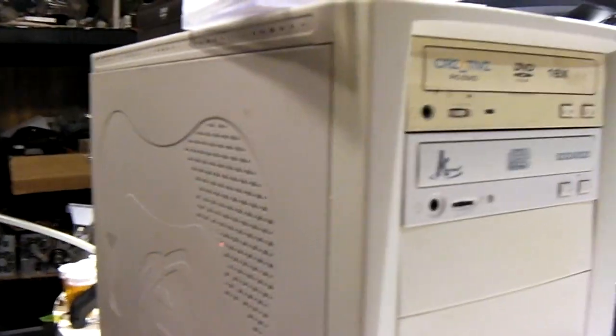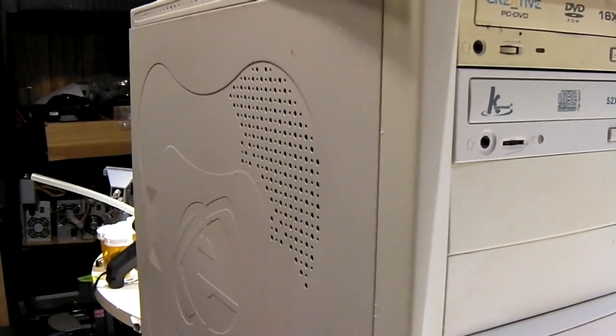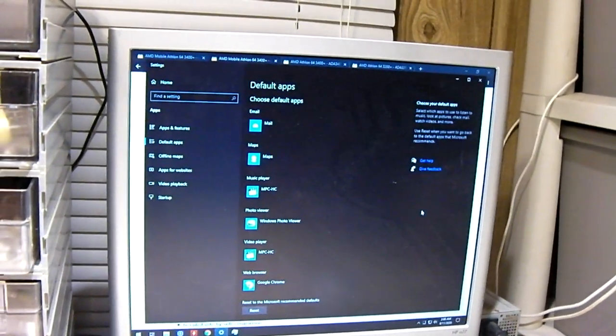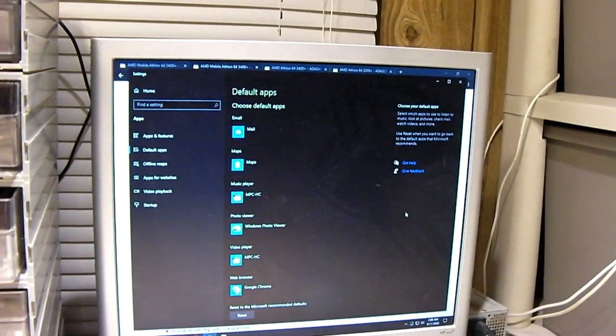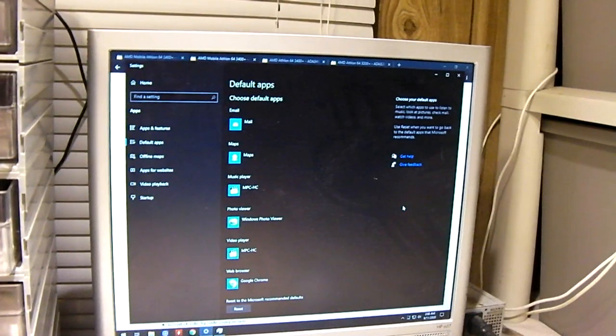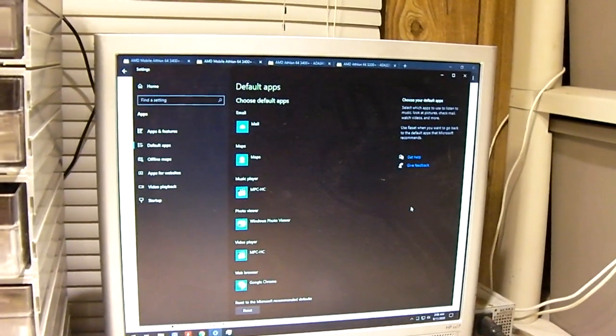But we got the Mobile Athlon 64 CPU installed and running in this thing. And, just for fun, I put Windows 10 on this thing. Let me tell you, it was quite a chore getting it to run. And this is version 20.04. And I must say, Windows 10 has become an absolute bloated mess.